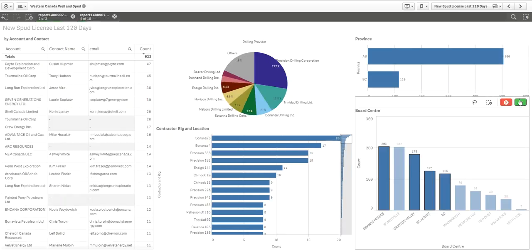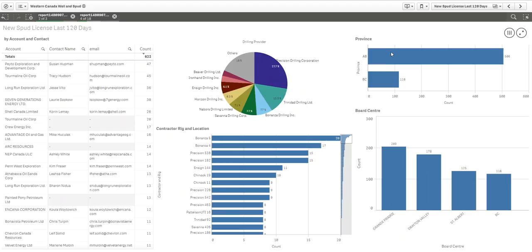So what I've done is I've just narrowed it down. I've said, I only want to look at wells drilled in the last 120 days in Alberta and BC in these specific geographic areas, and then here I can see the different license counts of the activity that's been happening in the area. The first thing we look at is who's most active in that area, and then we can go in and do a bit of a comparison.